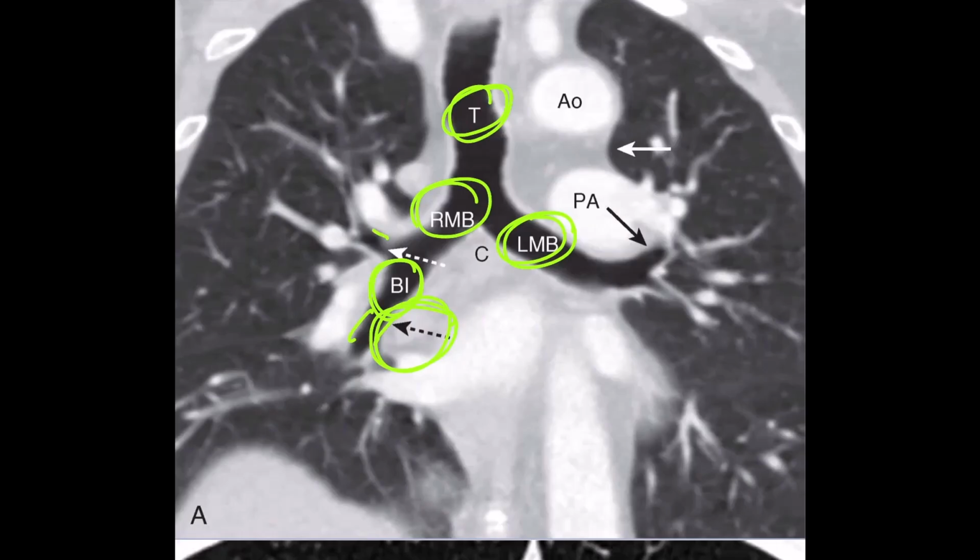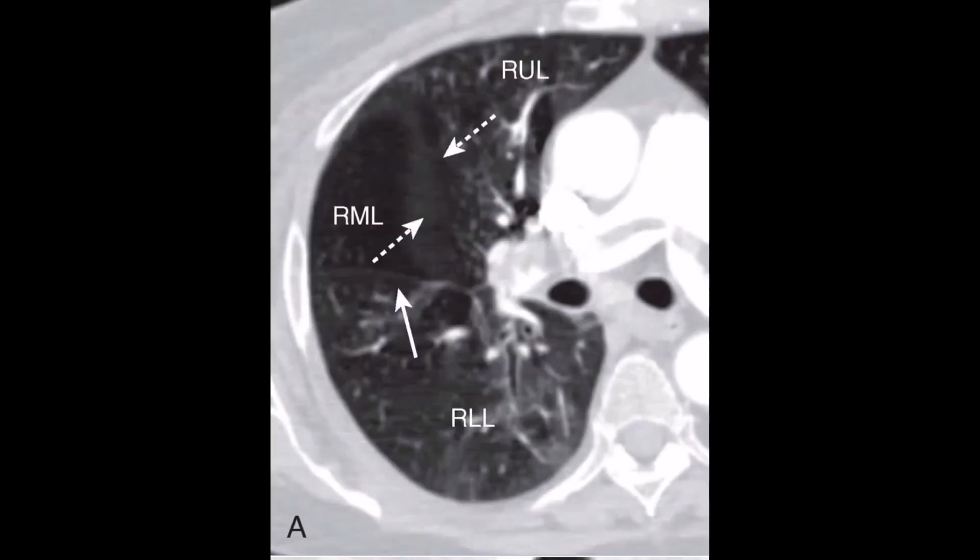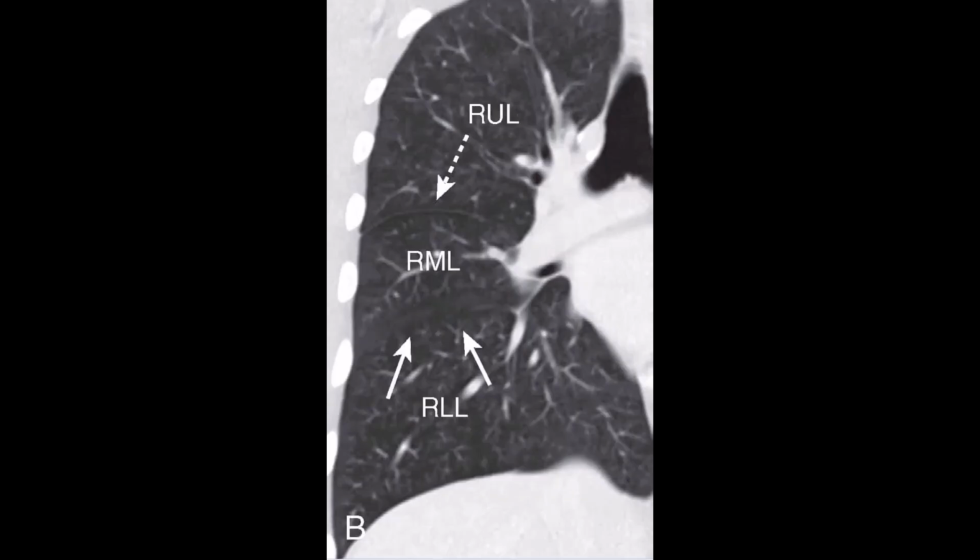And this is the right upper lobe. This bronchus is going to the right upper lobe, while the bronchus going from the bronchus intermedius to the right middle lobe is not shown in this picture. And this is in the axial CT chest, right upper lobe, right middle lobe, and right lower lobe. While this is the coronal CT chest, upper lobe with the horizontal fissure here, and this is the right middle lobe, and this is the right lower lobe.